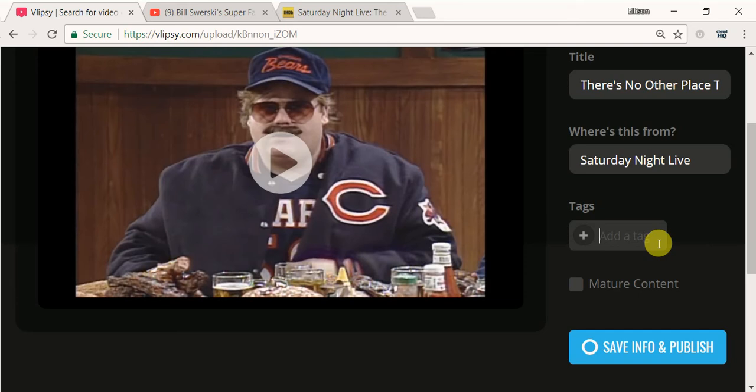Plus it creates a really fun experience when you can go through a page of Vlips and you can see all the different things, like maybe the main line from the Vlip, or maybe the main category.